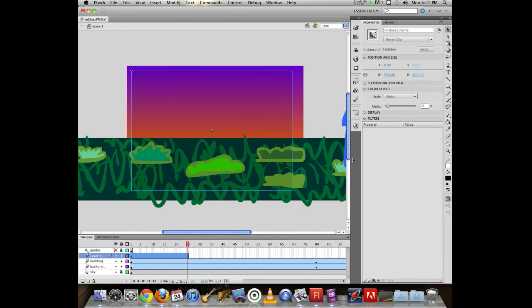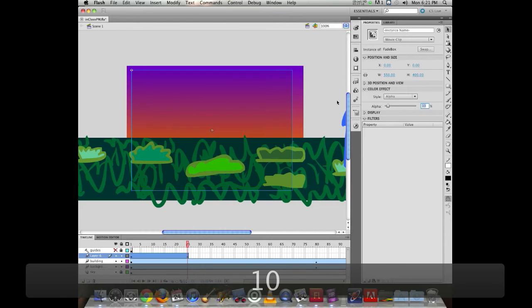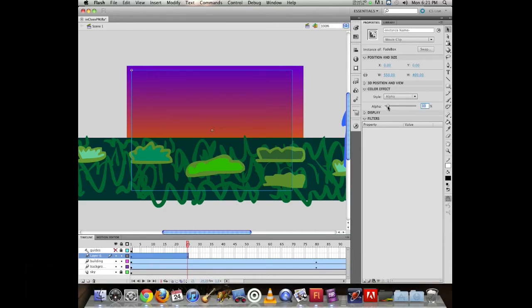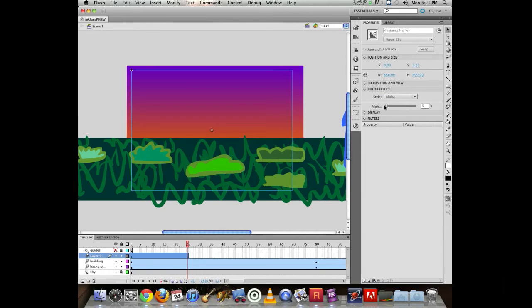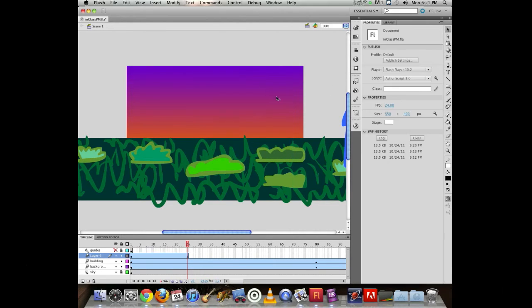What I've found over the years is that when I fade things in or fade things out, start or end at about 10%. I was trying to hit 10 here, but I missed and got 9. Now, the reason for that is if I fade it to 0 and click off, let's try again, 0, I can't see that the box is there.